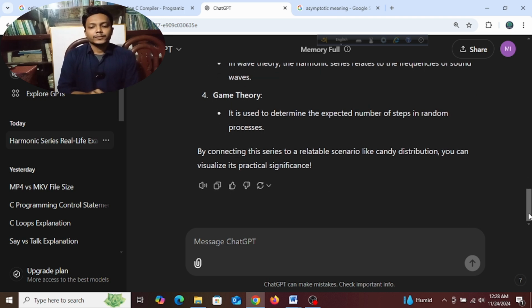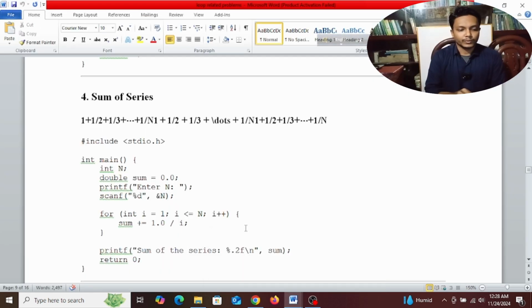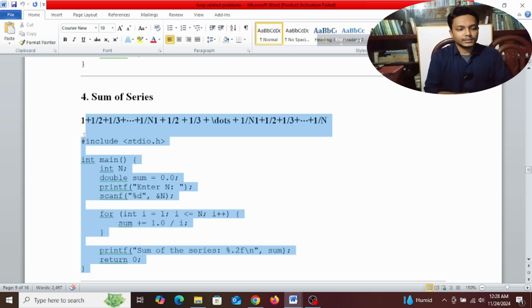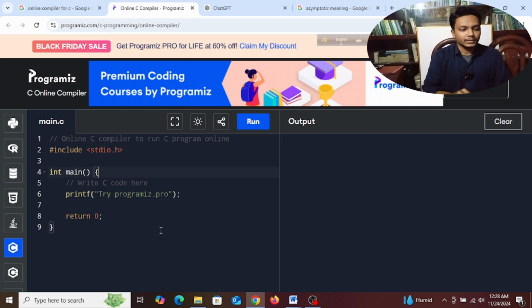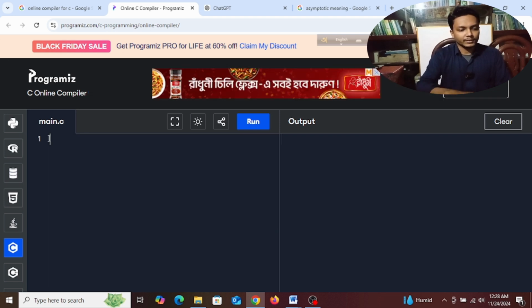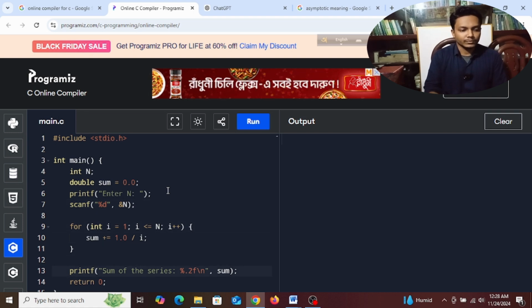Okay, so now we will see the program, guys, how this program works and everything, right? This is just like the normal program we saw before, how we can calculate the sum of a series. We know how to do sum, right?